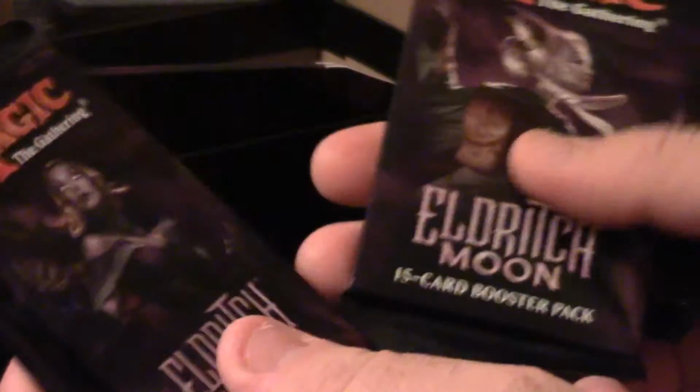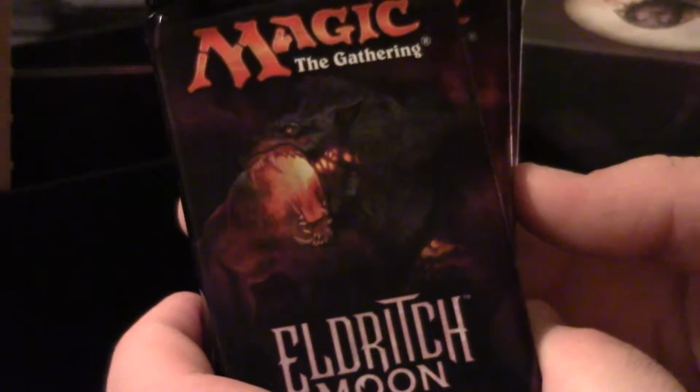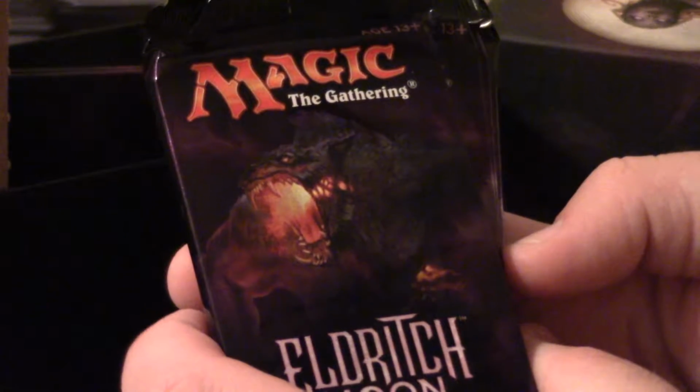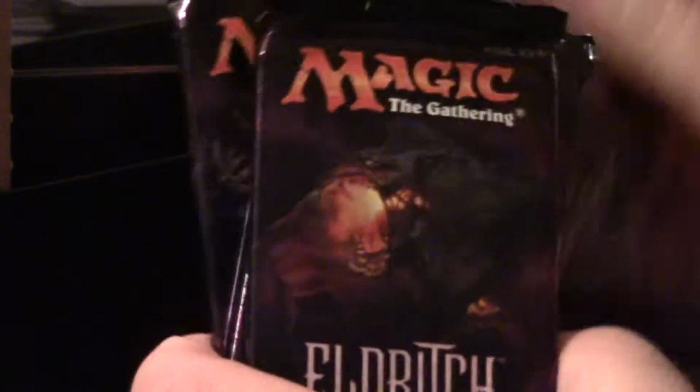Alright, and we're down to our last 4 packs. We got Tameo, Liliana, Tameo, and I think that's a dragon, maybe? Possibly? Let's see. Maybe that's a dragon? Or maybe that's a werewolf? I don't know. Your guess is as good as mine. So let's start with the Tameo pack.